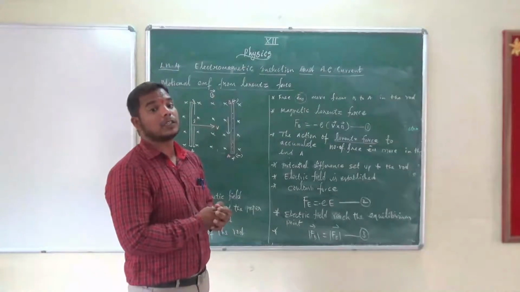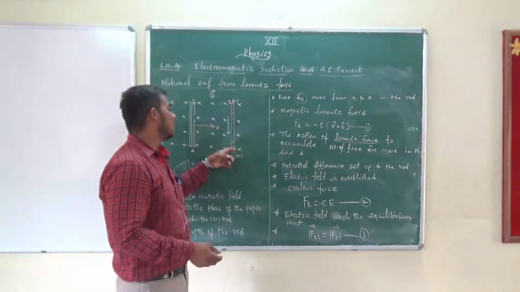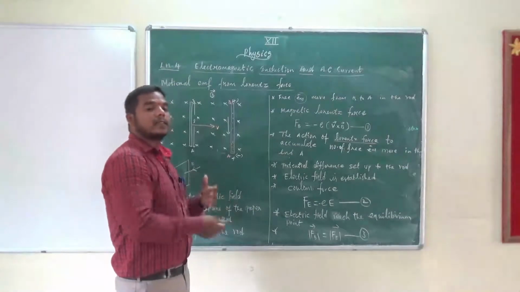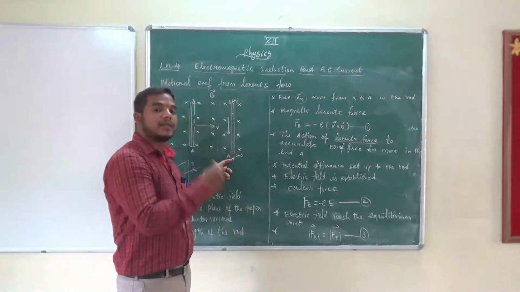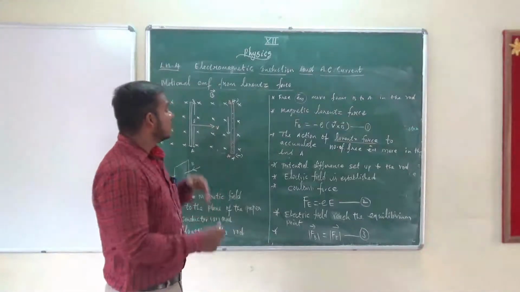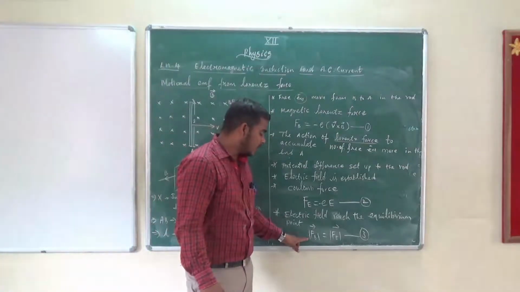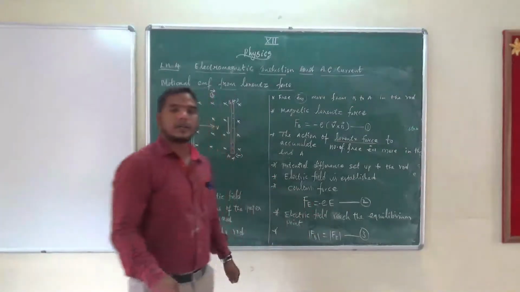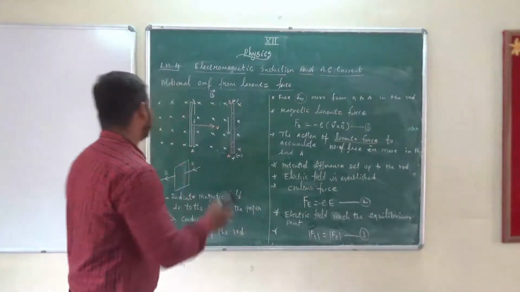As long as the excess free electrons are available at the end A, the electric field also increases. If the excess electrons are continuously produced, after some time the electric field reaches the equilibrium point. At the equilibrium point, the Coulomb force and Lorentz force are equal in magnitude. That equation I can show here, in magnitude, equation number 3. Now I want to substitute equations 1 and 2 in equation 3.